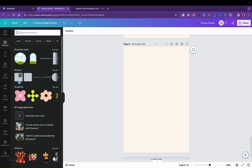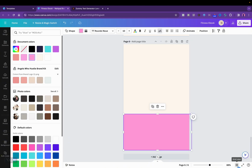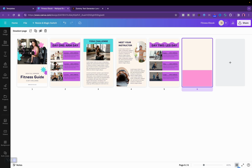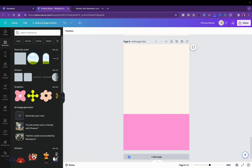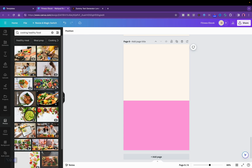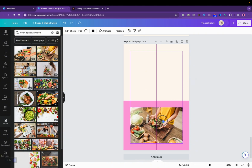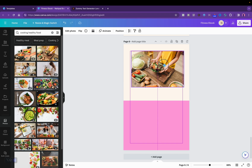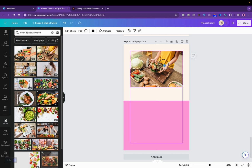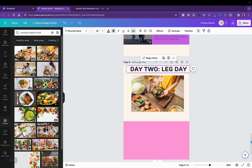Now we're on the 6th page, and I'm going to add another square element, change the color to pink. I try not to use the same colors back to back. I like it to flow the whole ebook. Want to mix it up and give it a real colorful spring vibe. And this page is going to be a recipe type of page. So I typed in cooking healthy food in the photo section, and I'm going to add some text on the top and bottom. I'm just going to duplicate and drag to the page I'm working on.